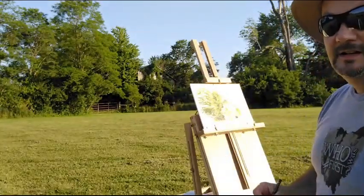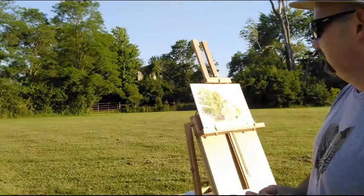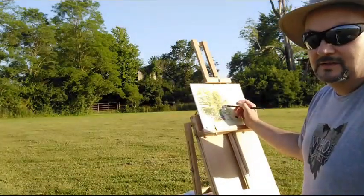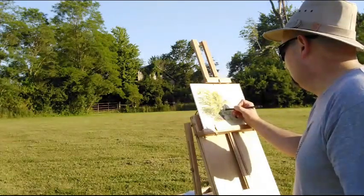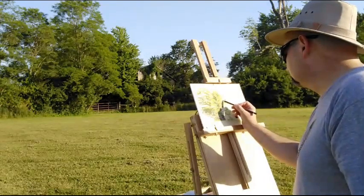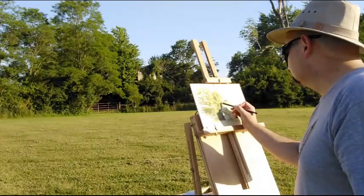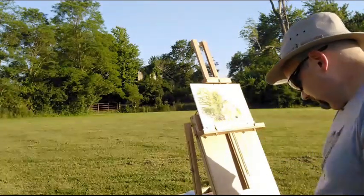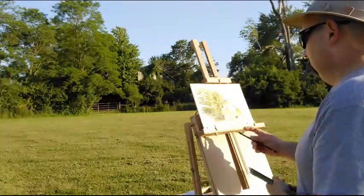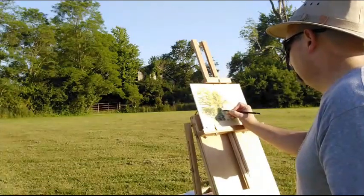Discovered after I was out here that I actually didn't have a white, and I didn't have certain grays that I wanted. But you know, you can't bring every pencil, so you just make do with whatever you've got. And I don't have a light enough blue really to do the sky, but I can do that back at the studio. So no worries there. Just work on what I can while I'm here.